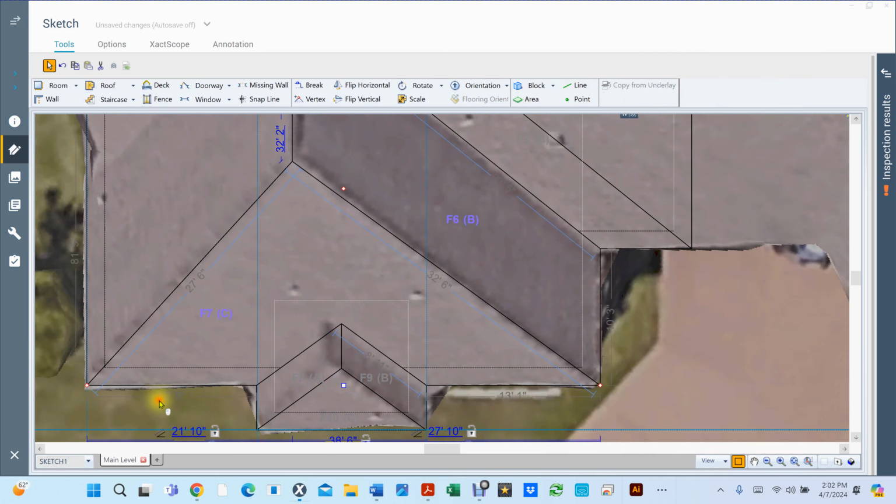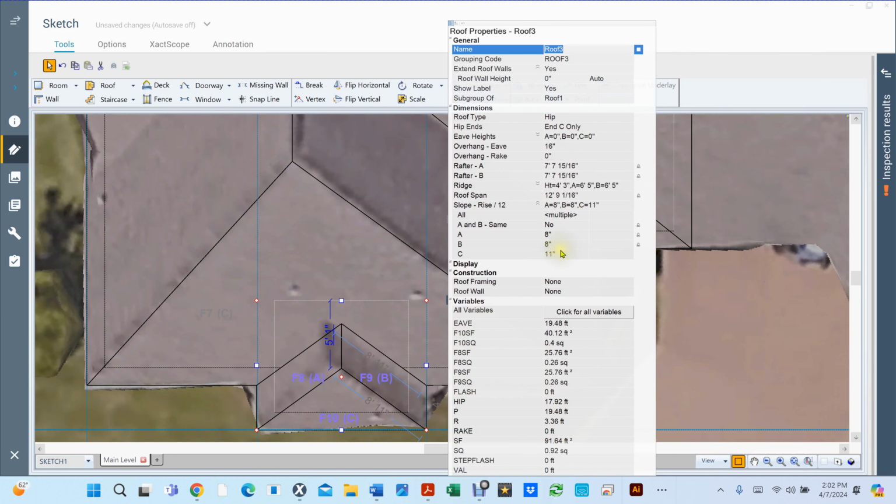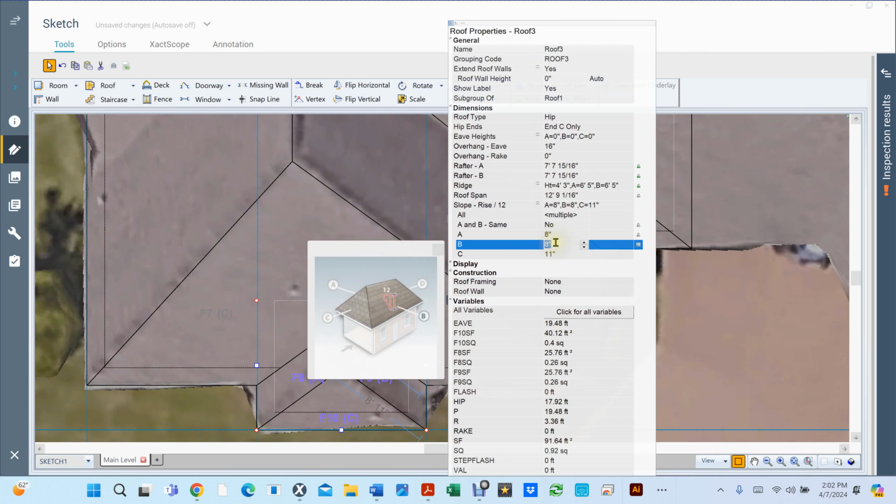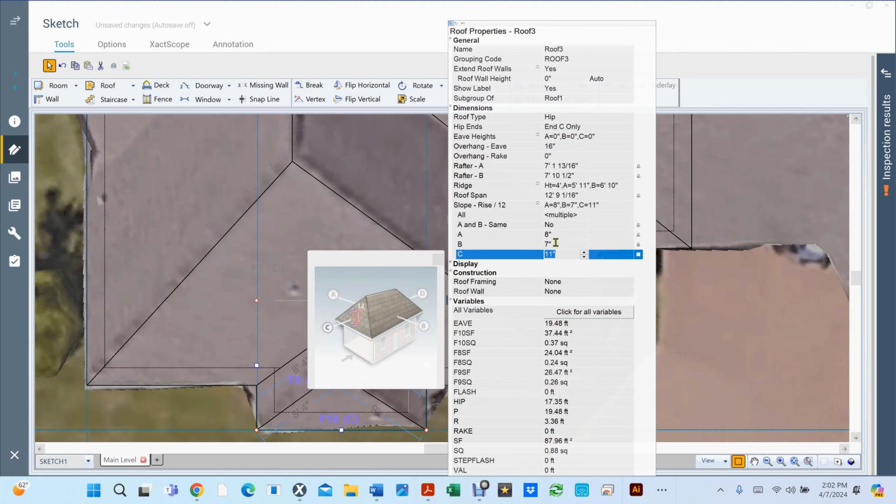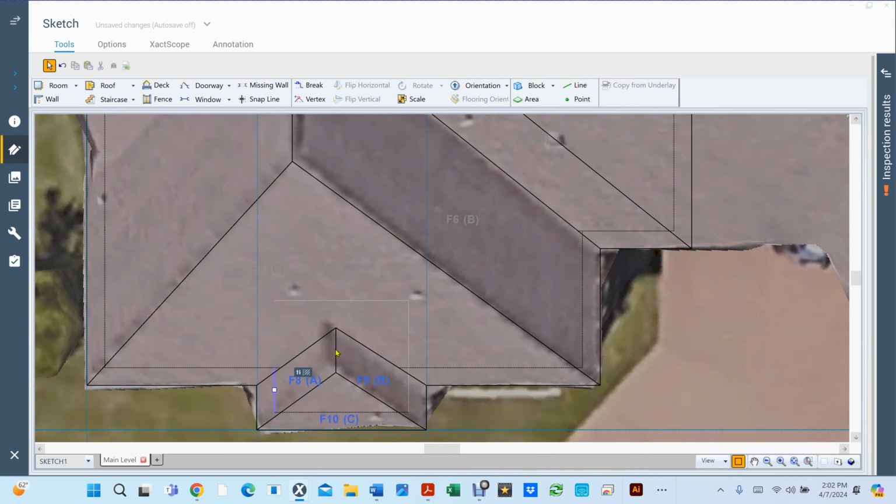C is 11. So I want to make sure when I click here that C is also 11, which it is. Now I want to move this thing over to the left. So if I go to B, change that to, let's say, a 7. Got it closer.